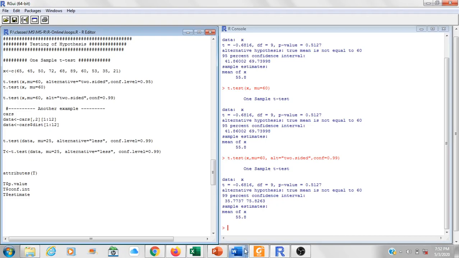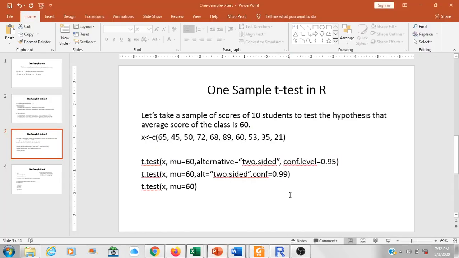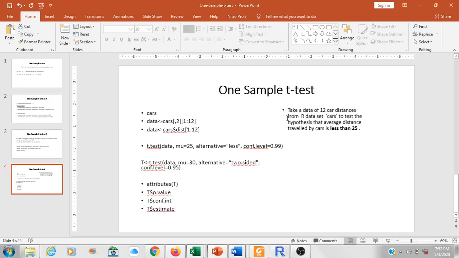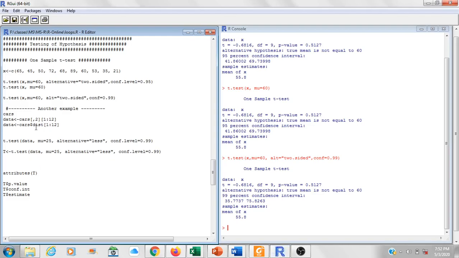Now let's do another example. We take data of 12 car distances from our data set named cars to test the hypothesis that the average distance traveled by cars is less than 25. This is an example of a one tail test. Now come back to the R console.